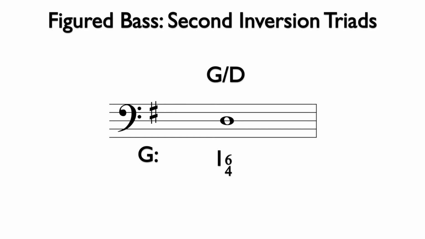Another way to find the notes of this chord is to use the intervals indicated by the figure. If we go a sixth above D, we have B, and a fourth above D is G. If we reorder these notes as thirds, an easy way to do this is to find where all of the notes are on lines or spaces. We find that G, B, D gives us all thirds, and is therefore the root position spelling of a G triad. So this is G in second inversion.